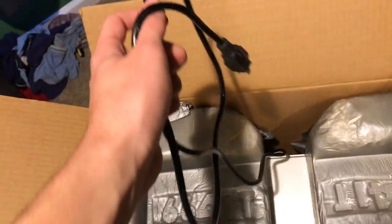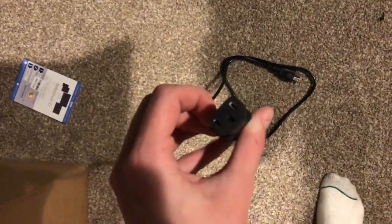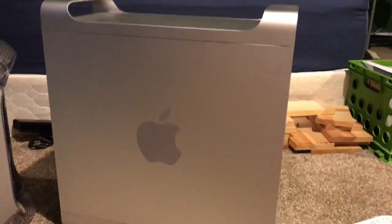Alright, I'm back. I don't know if there was an OEM power cord advertised with this thing, but there's the power cord, which, if you don't know, is just your typical desktop style power supply cable. And then we got these giant things in here, but there indeed is the Mac Pro. Now this I think is a two-handed carry. Let's see, what does this say? Alright, well, it's out of the box.